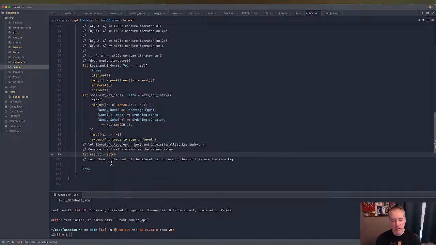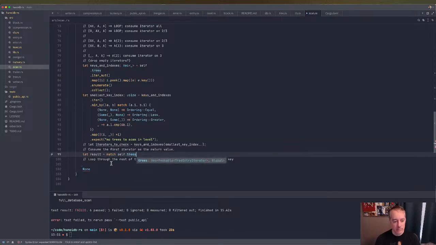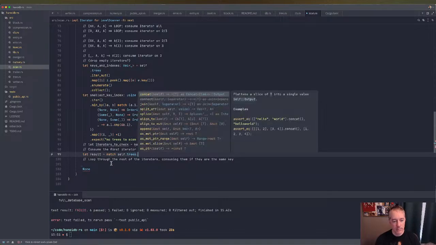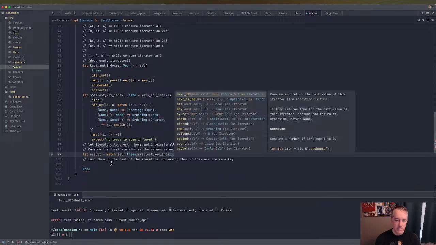So let's just get the result. So we want to match on self trees smallest key index next.